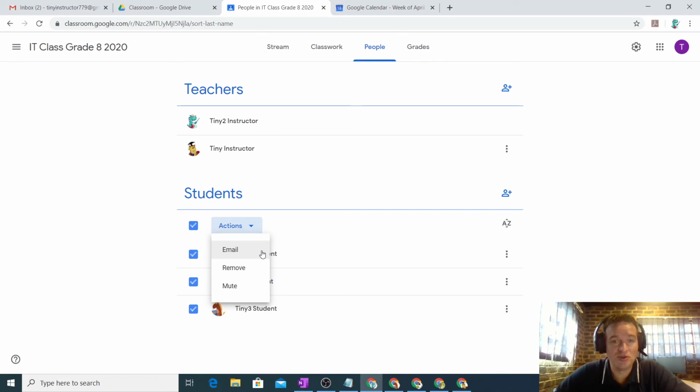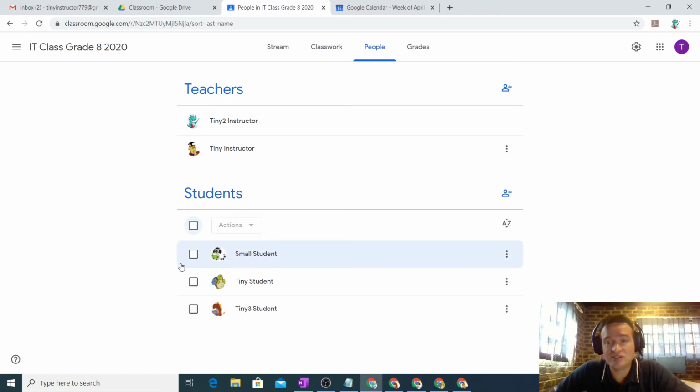Send a message to all of them very quickly. Or if a student has moved, they're not part of the class anymore, I can simply select the student and say remove, and they will be removed from the class. Those are some useful features. We can also decide how we want to sort these students, by last name or by first name potentially. That's all up to you.